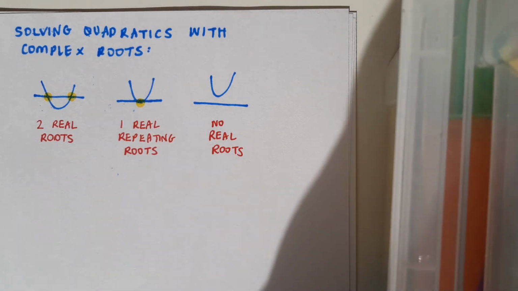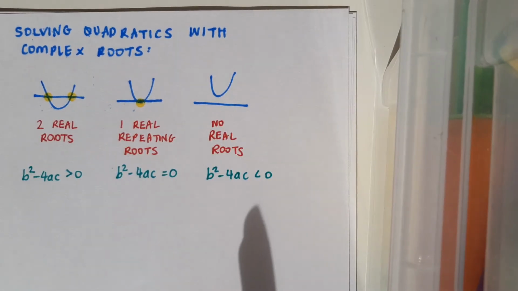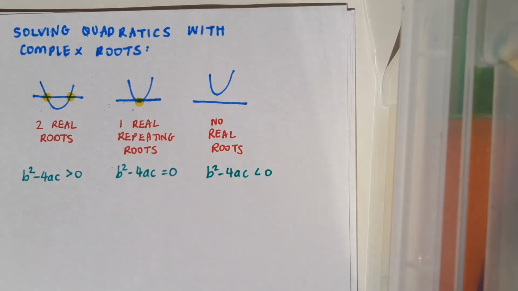And just take a moment for yourself to see, can you remember the three statements that we had for how we could determine what type of quadratic each of the situations represented? So you can see here that in the scenario of two real roots, we've got b squared minus 4ac greater than 0. In the scenario of one real root, we've got b squared minus 4ac equals 0. And then if you've got complex roots, that is going to be less than 0. And of course, that's the portion of your minus b formula that's underneath the root in any case. So if you've got something under the root that is less than 0, then clearly you're going to have to be employing imaginary numbers and complex numbers in your solution.